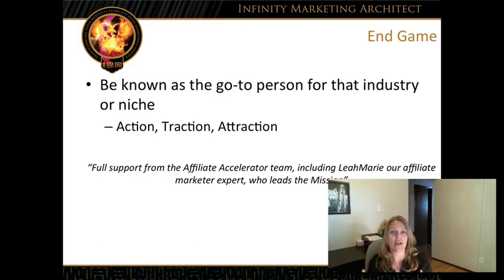And the end game with this, of why you want to do this, is you want to be known as the go-to person in your industry or niche. So again, if you haven't done module 3 and you don't know your industry or your niche, make sure you go back and do that, because your end game is to be known as the go-to person in that industry. I put a quote on the slide here that Roger Hamilton sent out to his entire database. It was for launching this Affiliate Accelerator mission through GeniusU, where he states right in it that in joining you're going to get full support from the Affiliate Accelerator team, including Leah Marie, our affiliate marketer expert who leads the mission. I am known now in that community as the affiliate marketer expert because I know that much more than some of the people here, right? Or at least on different topics, right? So that's the end game.